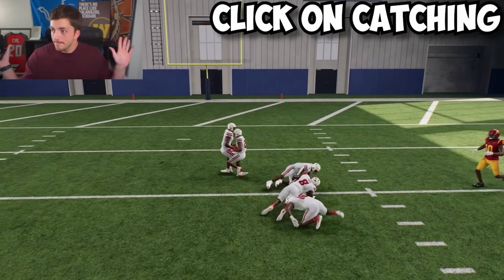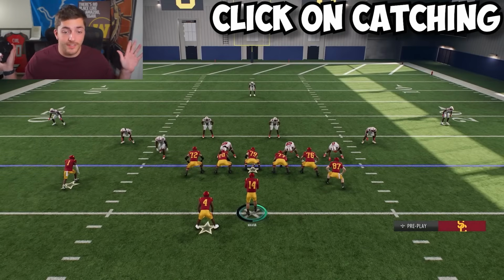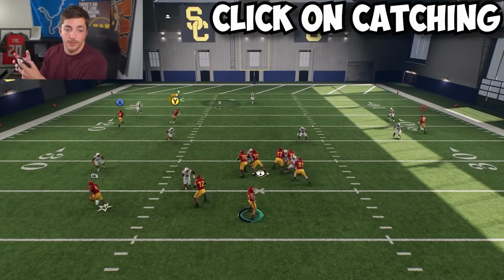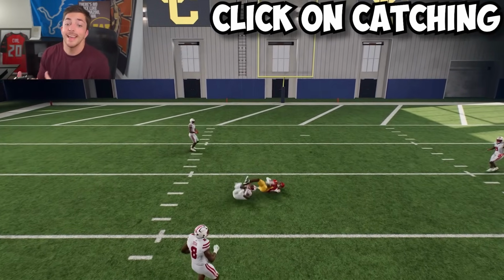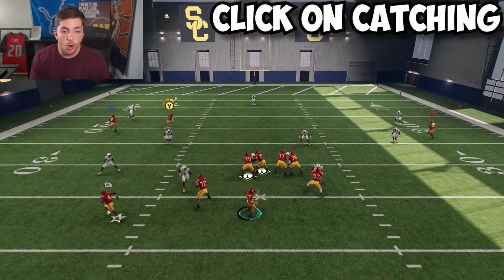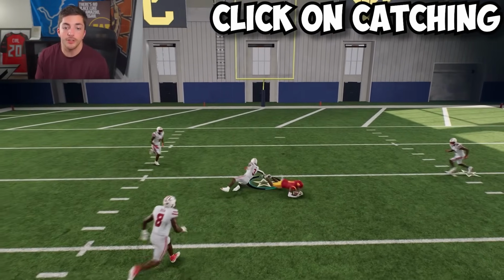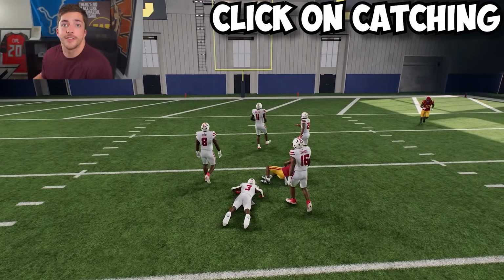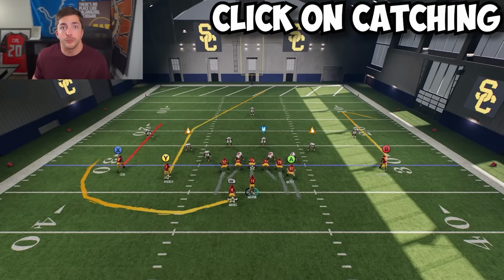That to me, that's not a ball that we want to throw consistently, right? Again, right here, we'll try to throw kind of fast. Boom. We're getting hit as soon as we catch that ball. There's contact. This is the time where we click on. All we're doing is pressing B or circle when the ball's in the air, and then I like to aggressive catch when I'm trying to cut the ball off in close quarters, okay?